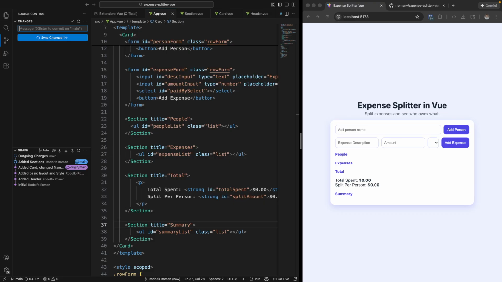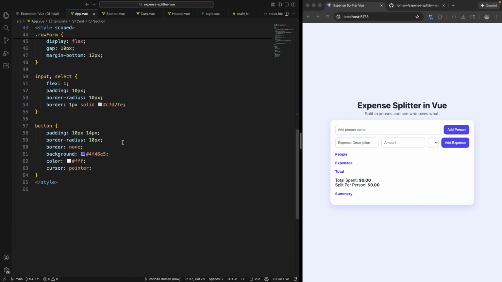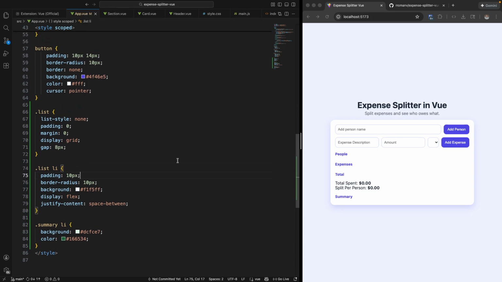What else do we need to do? I think the only things that we need to do here will be adding the rest of the styling. Let me just remove this part. So we have all the way to the bottom, and we just put in the list elements and the summary list.